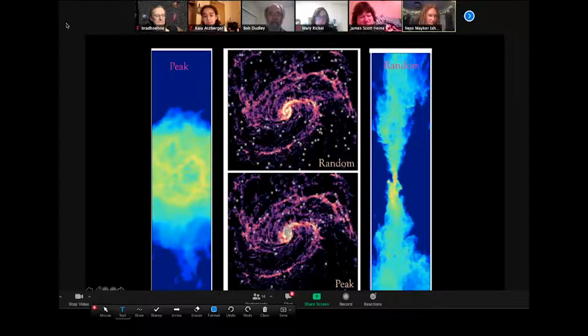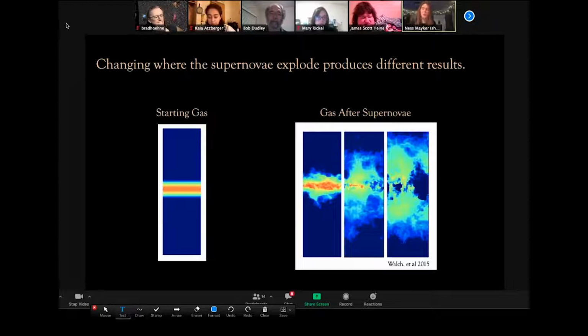Okay, so I'm just going back to this point. So we know that our different supernova locations can cause different outcomes. And we know that if we put the supernova at the peak density, so in the molecular clouds, we'll keep our gas. And if we only put our supernova randomly, they'll be more likely to be in diffuse areas and they'll be a lot more likely to blow the gas out of the galaxy. But the trick is if we look at galaxies, we find something that's closer to the panel in the middle. And so that can tell us that we probably don't have all of our supernova in clouds and we probably don't have them all in more diffuse areas. So the Silk team that worked on these simulations defined a mixed model where they had about a third of their supernova occurring randomly and two thirds occurring in these peak regions.